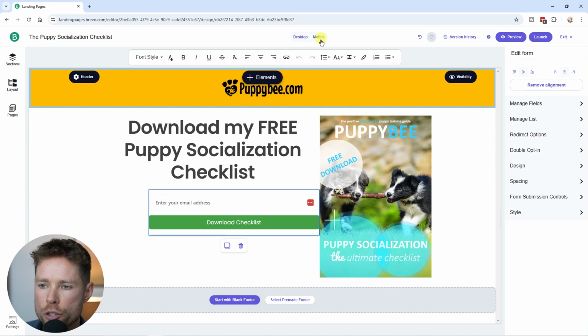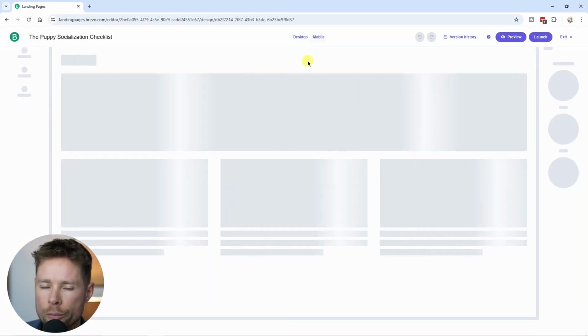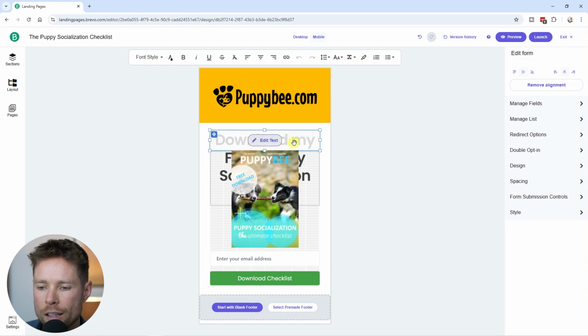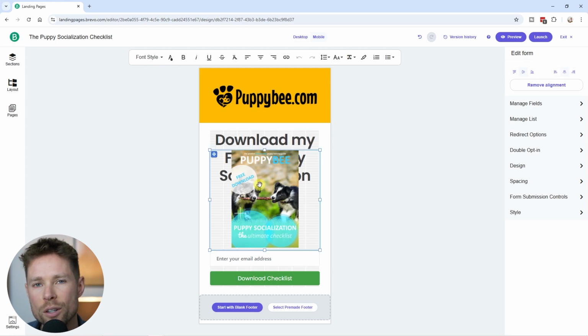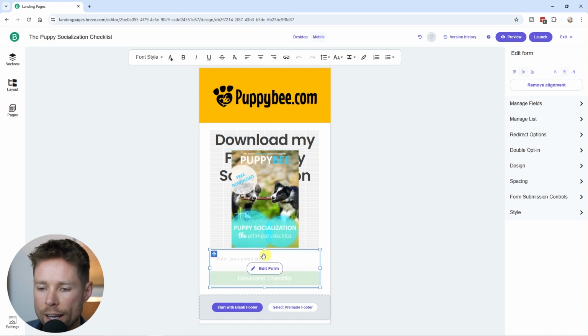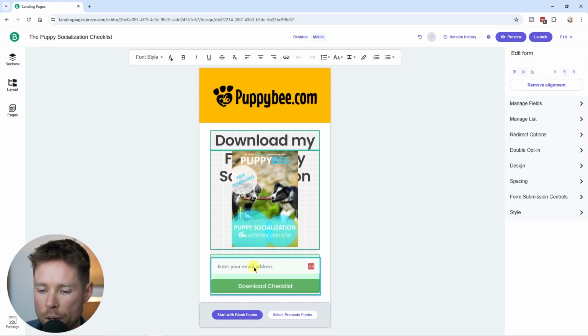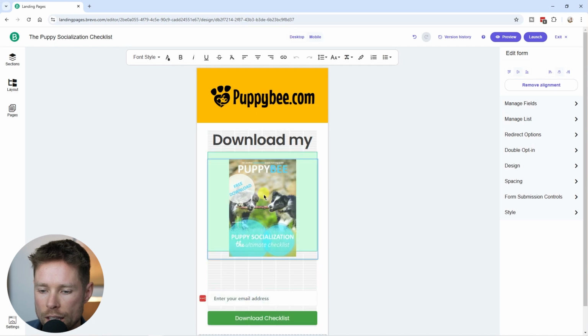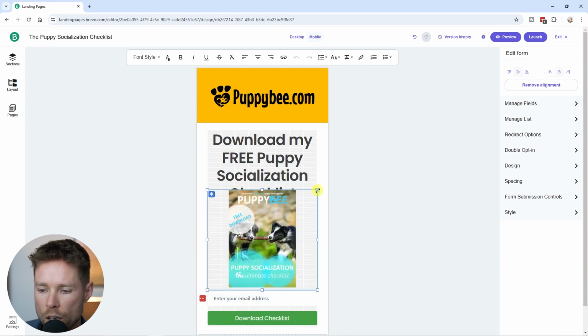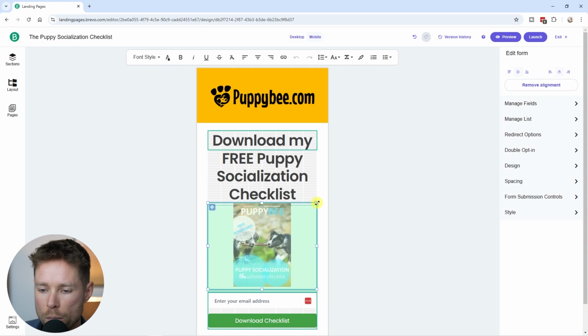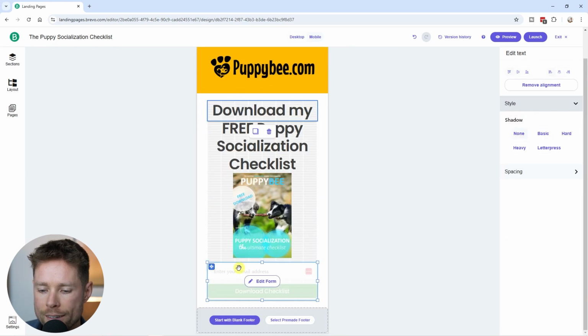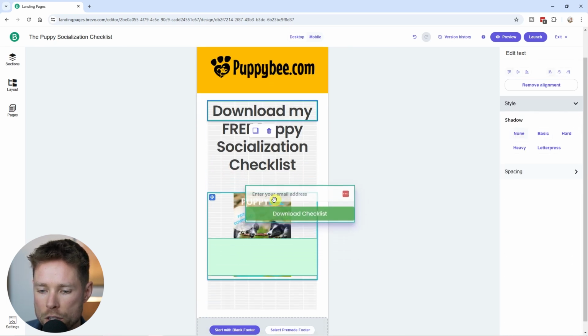So next we have to make sure the mobile version of our landing page also looks clean, similar to the desktop version. So I'll click here on mobile, and as you can see, the image is basically on top of the text, so it doesn't look that good. So we have to adjust it a little bit, and you can simply do that by dragging the elements around on the page. So I'm gonna move this a little bit more down so the image has a little bit more space. We can also make this image a little bit smaller, or maybe it's even better to add the sign up form above the image. So that's what I'm going to do.